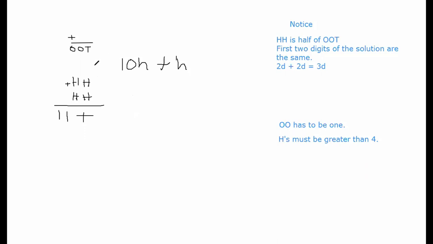If we look at 11H, we know that these first two numbers are the same, right? And we know this has to be even, right? We know this is half of this, and all these numbers are the same. She said it's 22H. There's more information there than you really needed. All we had to do was this. We know that this is 11H. There's 10 H's plus another H.